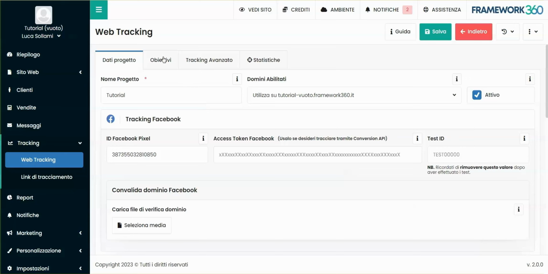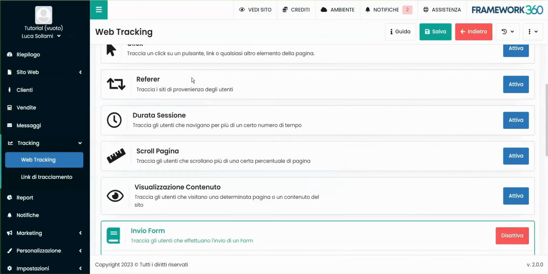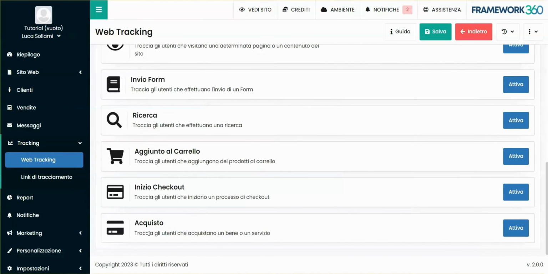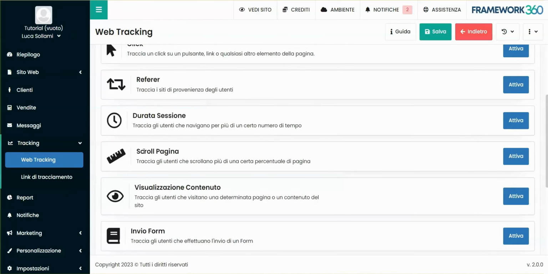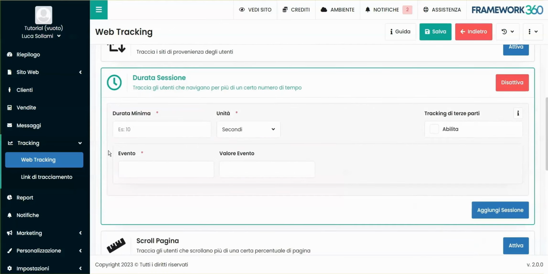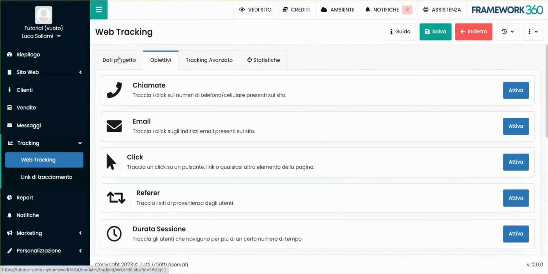As we can see, it is very convenient because it allows tracking of any click on any button, content, submission of form, add to cart, begin checkout and purchases. For example, even page scrolling, when the user scrolls the page to a certain point, the session duration, simply by clicking, activating, and adding our favorite tracking events. I refer you to the complete tutorial dedicated to the web tracking module.